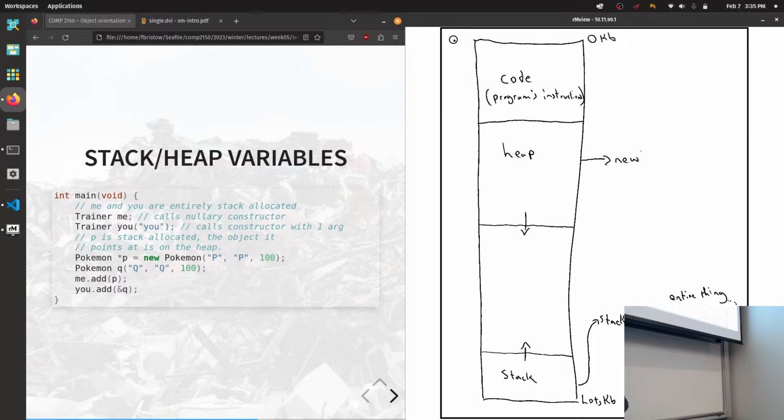So when we say new Pokemon, if we're thinking about this in terms of what C++ is doing, or what C was doing, a C translation of this is something like malloc sizeof Pokemon.